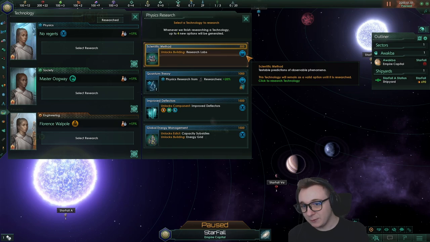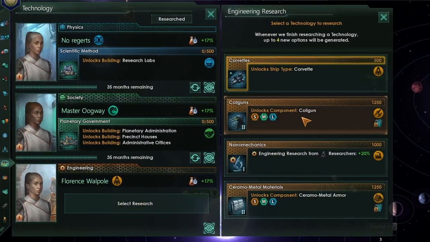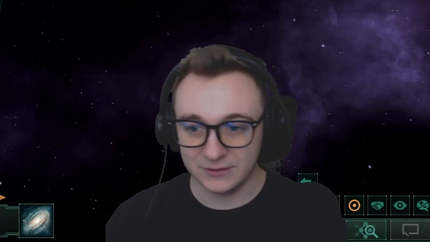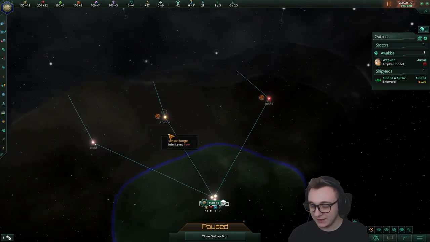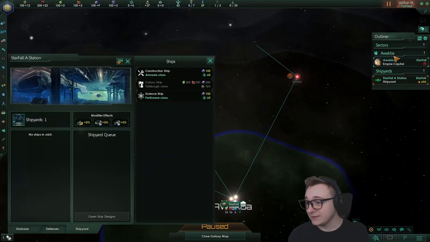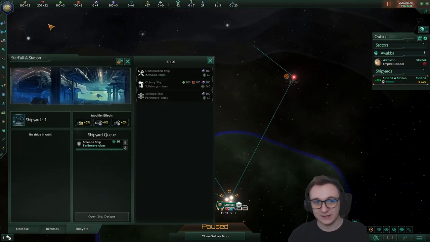We also don't start with some techs like research labs and a planetary government, which we're going to take, all of these because I think they're a little bit essential, like corvettes. You know, we might need those. This is a really odd start. It's like a tree diagram. Oh gosh, computer science taking over my life. We also don't start with any ships, so we're going to have to build them ourselves. Let's get the science ship going straight away.